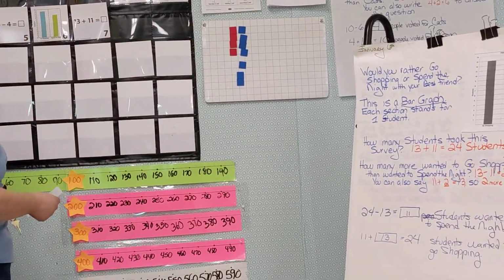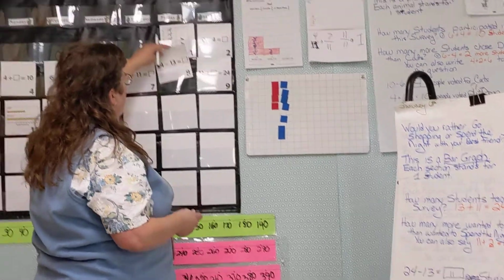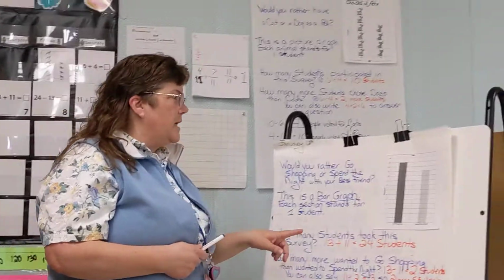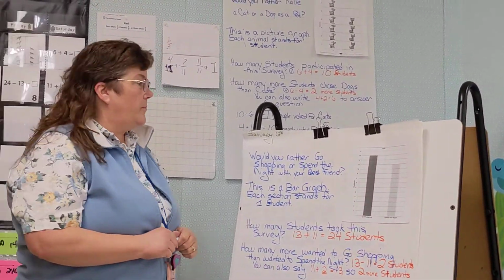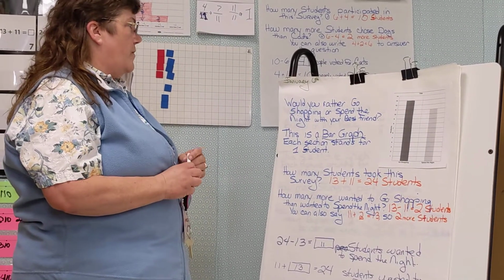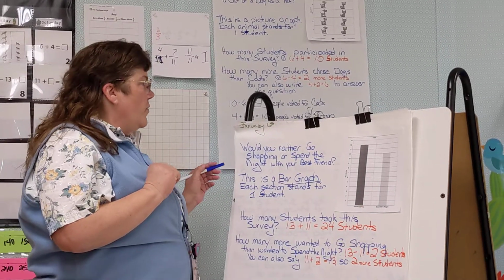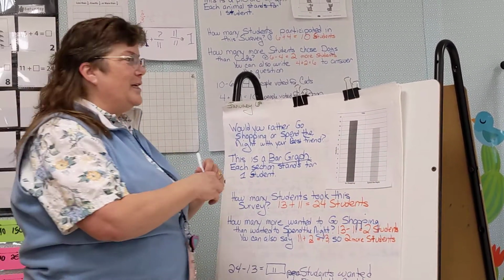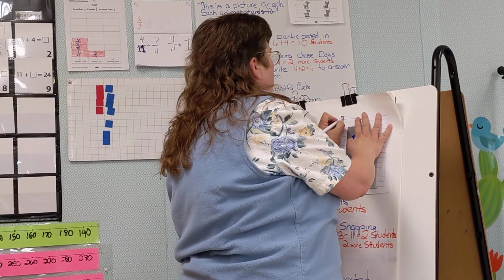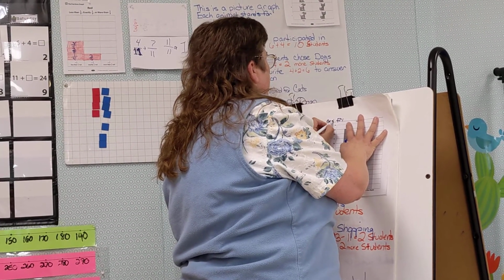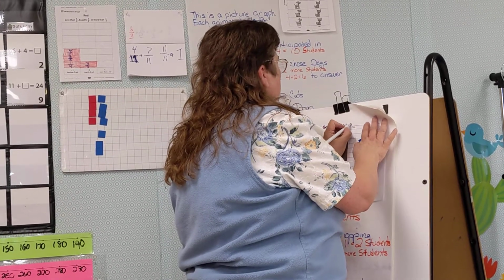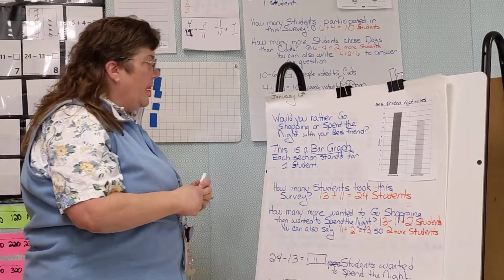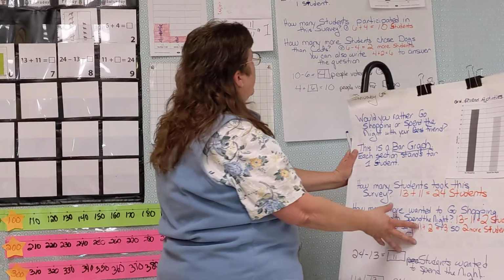Okay, let's put these back. And have we answered all the questions? Oh, I know something we haven't done. We haven't given this one a title. What would be a good title for this one? Okay, so we're talking about best friend activities. So let's write friend, and I'm going to write best in front of it. Best friend activities. Okay, I think we've done all that. We've figured out all of that.